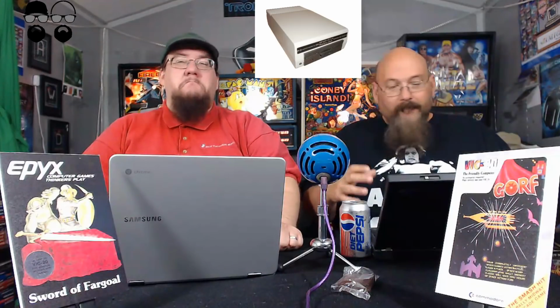The VIC also had, aside from the tape deck, eventually they did release a disk drive for it, believe it or not. It also had one of the first commercially available cheap modems that you could plug into the cartridge slot. Yeah, and sort of along the lines of the CoCo, of which this was an early competitor, I might add. The VIC also had a sound cartridge, much like the talking ability of the CoCo. The VIC had the same thing.